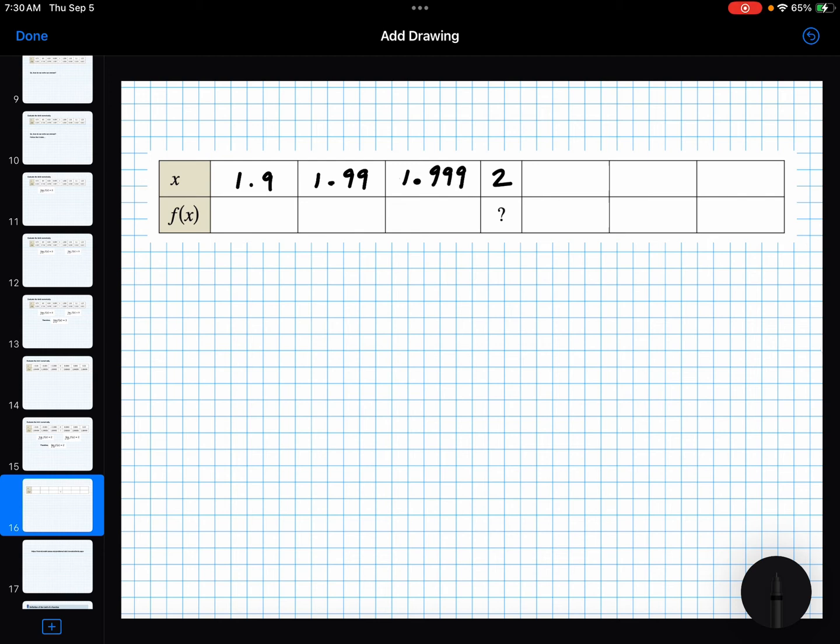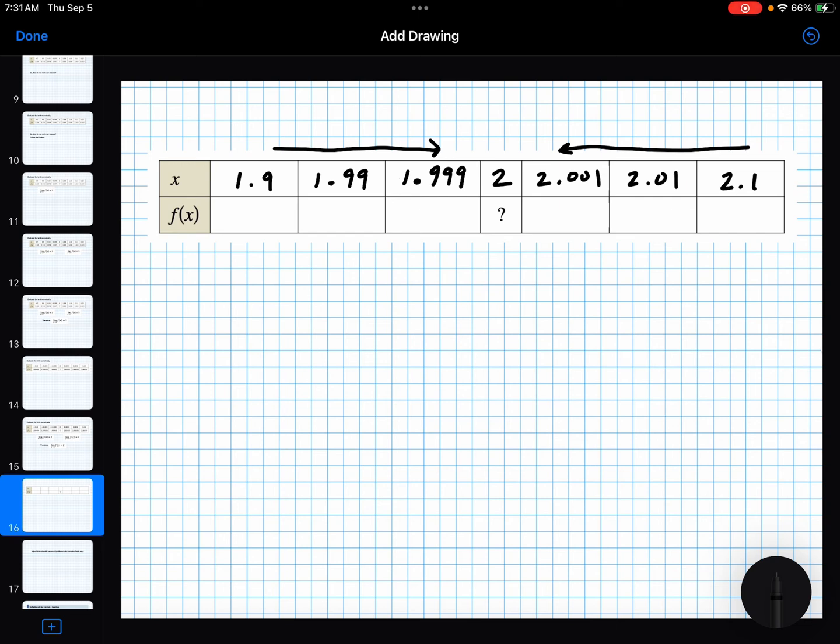On the right side of 2, I'd go to the furthest box on the right, and I'd go 1/10 of a unit on the right. Then I would decrease that distance to 1/100th of a unit, and then 1/1000th of a unit. You have to guess what the x values are going to be, but they have to follow the pattern that they are, in fact, getting closer to 2, so that you can look to see if there's a corresponding pattern in the y values. Are the output values getting closer to a particular value? And if they are, then you have an answer here. You have a valid answer.